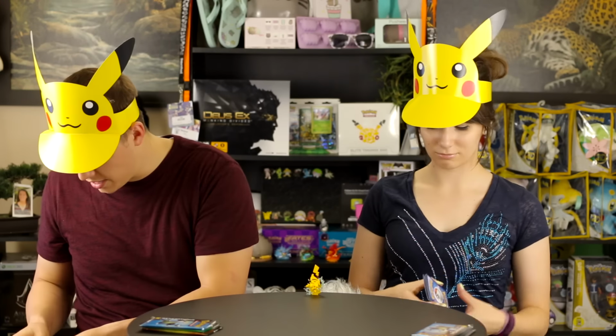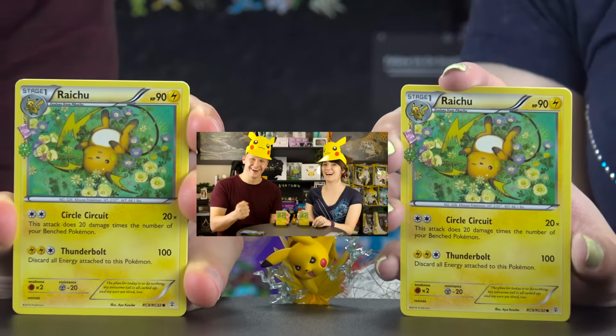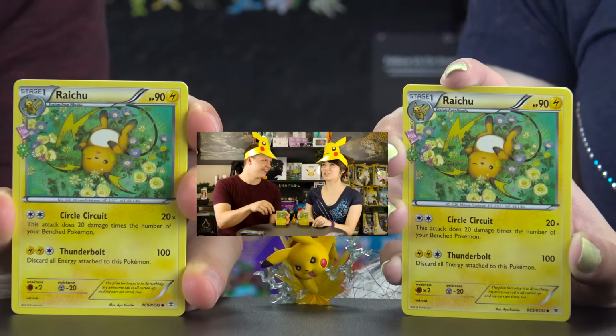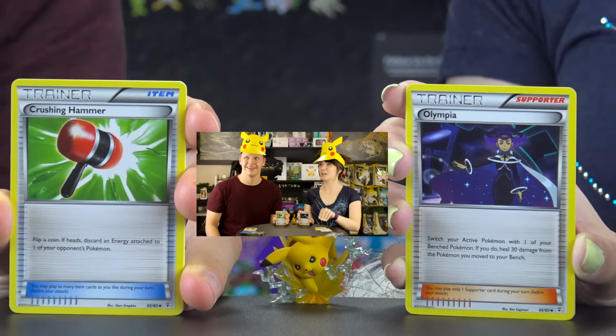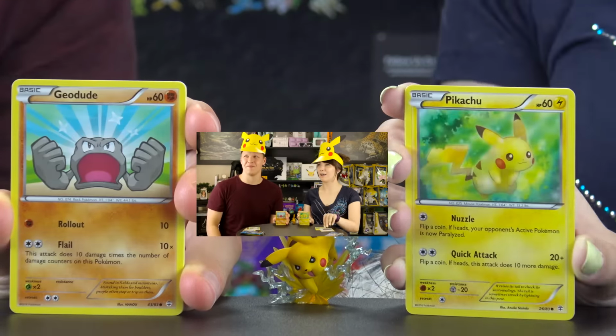Okay, so there it is. Pull these out. Three to the front. One, two, three to the front. All right, here we go. And how appropriate. Oh, man, this is hype. Raichu. Revitalizer. Pokeball. Olympia Trainer. Crushing Hammer. Man, these are all repeats now.